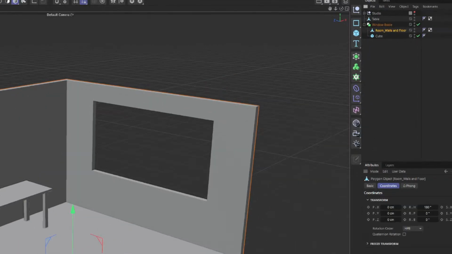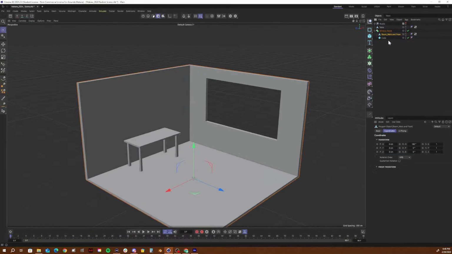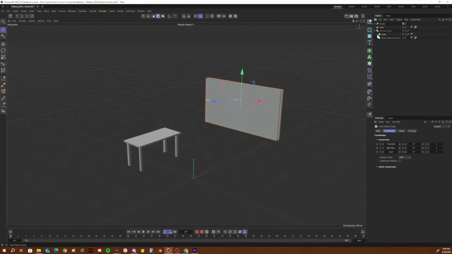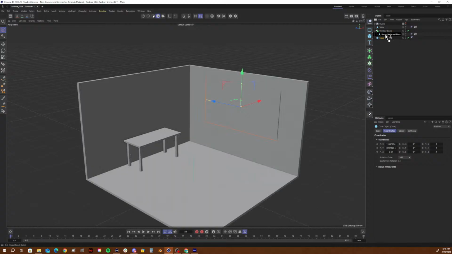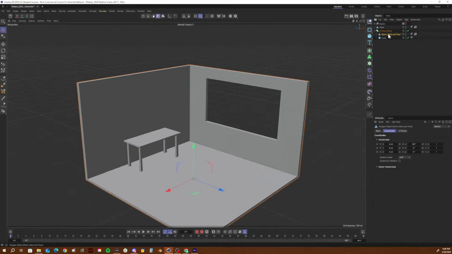It's important that you're using this order when you're doing this, I believe, because if I put this here, it's going to do the opposite of what we want. So order counts here. In order to create that, you click this and drag and drop it into this one, right? When we drag and drop it in, we hold it over and make sure that the arrow is pointing down, and it will become a child of that.